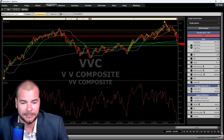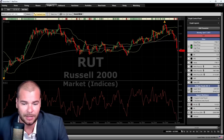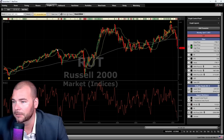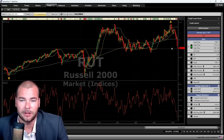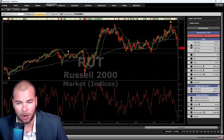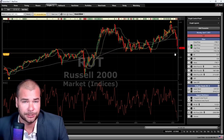Now, the last item I did want to show you before we get to the gold stocks is going to be the Russell 2000. You can see we were looking at this over the last 5 years here. Let's drag this out a little bit more. We see the small cap companies here not making a lot of progress. If I just use a horizontal line, I'm going to take the top of this row right here. You see a touch here from the bottom, some consolidation, level support here. Looks like the Russell wants to utilize this as a level of support, maybe treat it like a zone here as well. So if you're thinking about bottom fishing on small cap companies in general, based on the chart here, it does look like we are approaching a nice level of support.